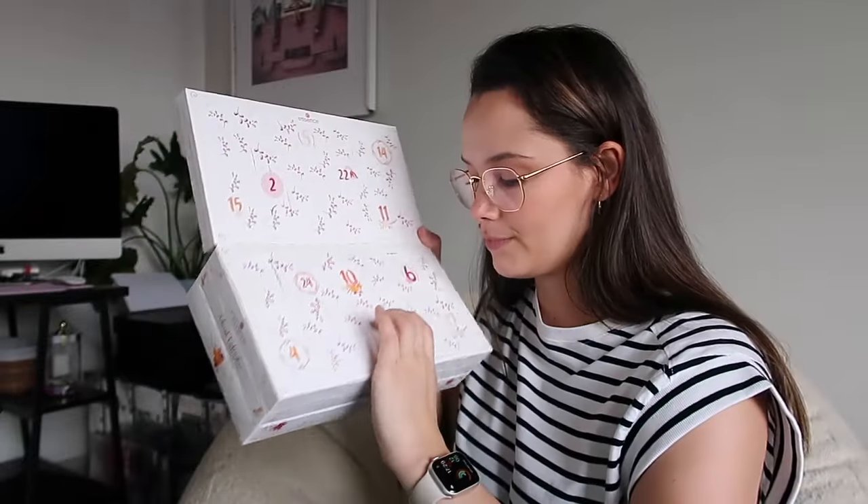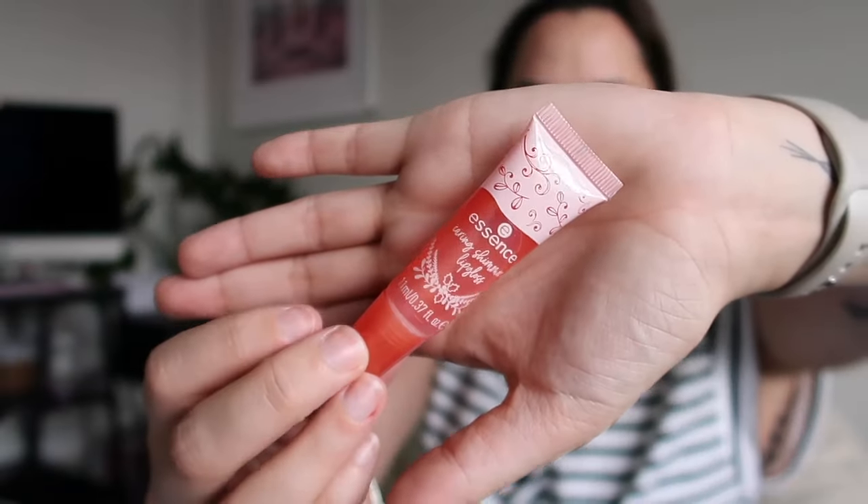Day nine: 'Smile — an expression that gets even more meaningful when wearing lip gloss.' This is a little lip gloss. I'll put it on — I don't have anything on my lips. Oh, this is taking me back — it's a nostalgic smell. Peach — must be the peach. It's very pretty, I like it. I'm going to pack most of these in my Christmas travel bag.